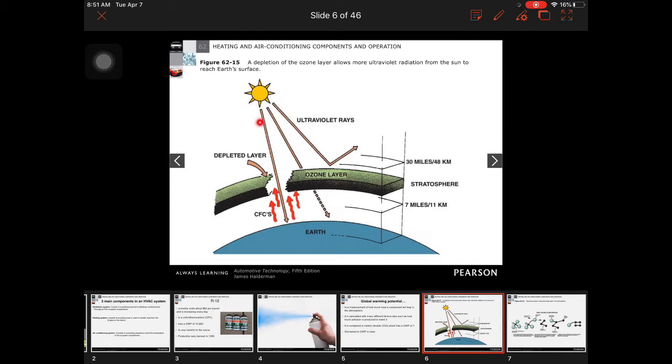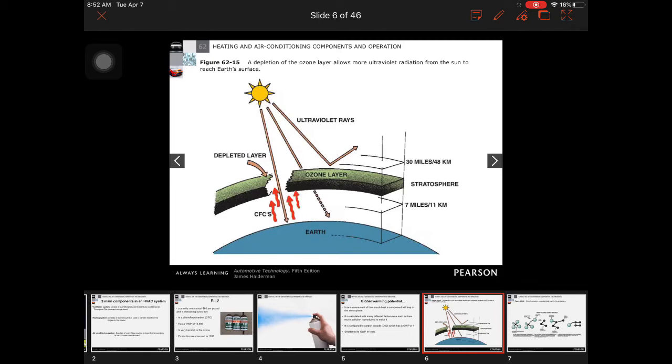So what happens is the sunlight has to travel through that entire area, and that is how eventually it'll hit one. Okay. So what we found is that the CFCs, the chlorofluorocarbons, R12, came up to the atmosphere, got broken down by the sun, and then the chlorine molecules were connecting with the ozone layer and basically breaking it down. That's what we really need to know, okay? So that's been a pretty big issue.